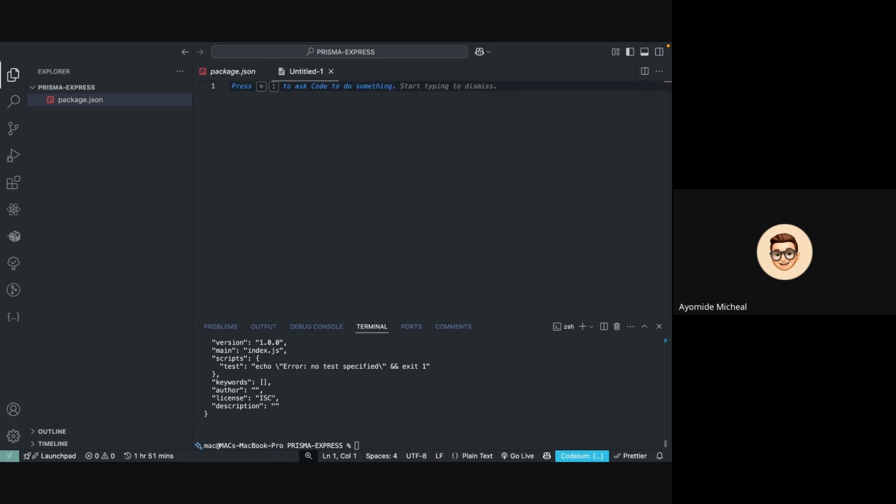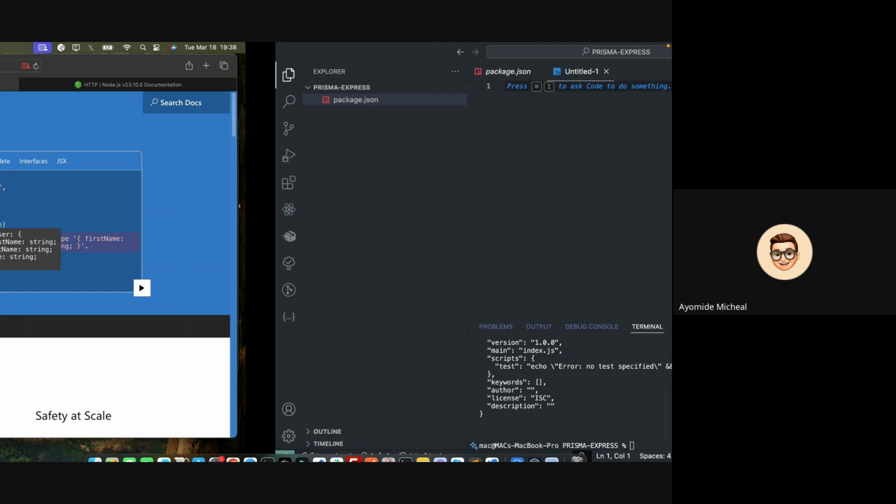So let's say we want to create a function that will accept two parameters. The first parameter can be name, and the second can be age. We would have to specify that this name must be a string and the age must be a number. You can see after I added the type declaration, my IDE already detected that I'm writing TypeScript. So you just have to work with type declaration in JavaScript.